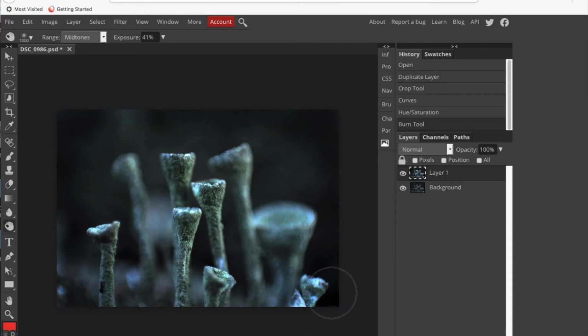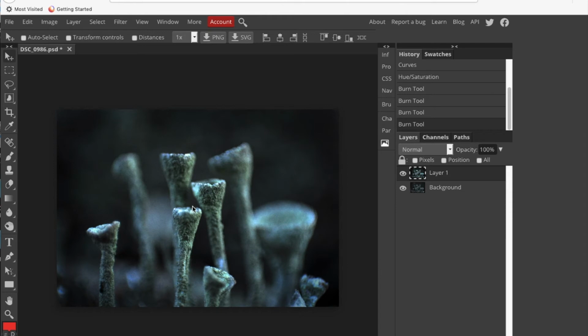Notice it's not touching that as much because the brush right now is set to midtones. But if I go up in here and I set it to highlights, I'll be able to darken this light area here. And so this might be something that you want to do to help better emphasize your subject. I'll go back here to the move tool or the selection tool.